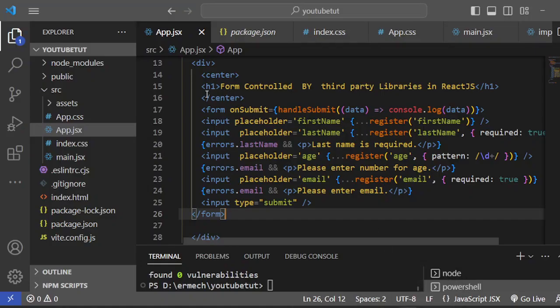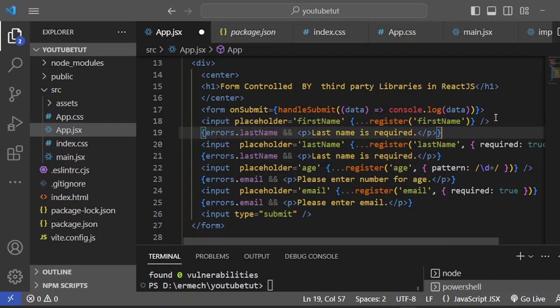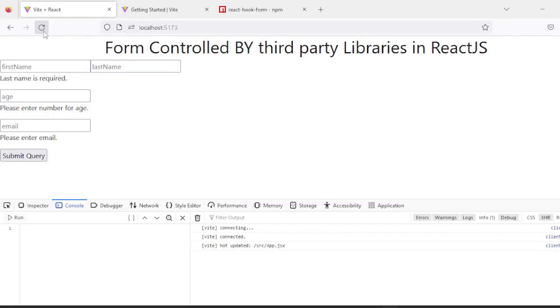Inside first name we have not written the error message, so that is my fault. So write the first name error, require the first name, save it and check the validation.